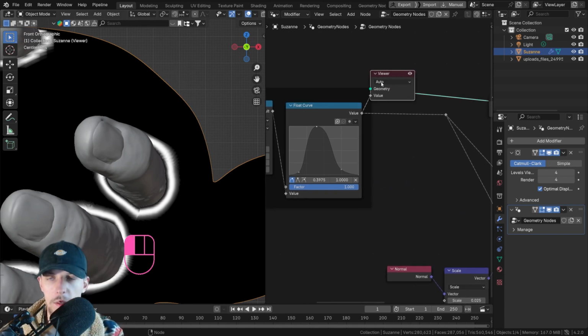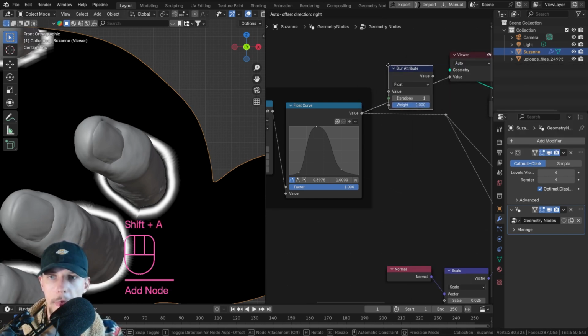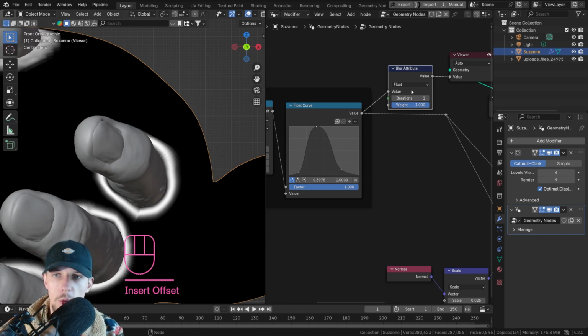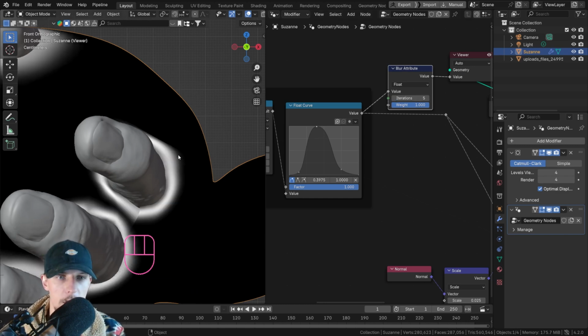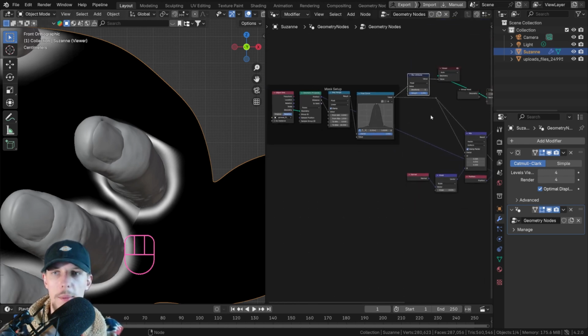Okay, so let's just add a blur node. Shift A, blur. There we go. And we can actually set this to, let's say, 5. And you can see it's going to turn out to be a smoother kind of shape, right? And that may mean that we have to crank these values a bit more custom, so we get more of that black value back right near to that finger, something like that.